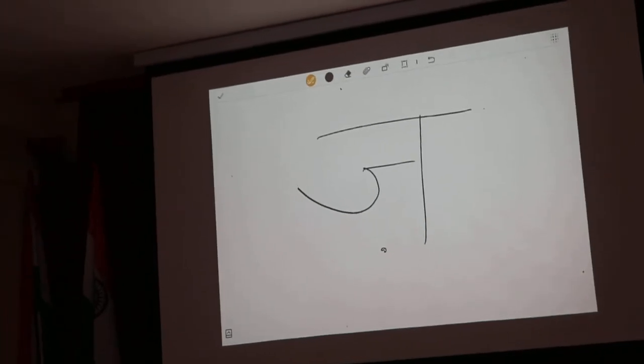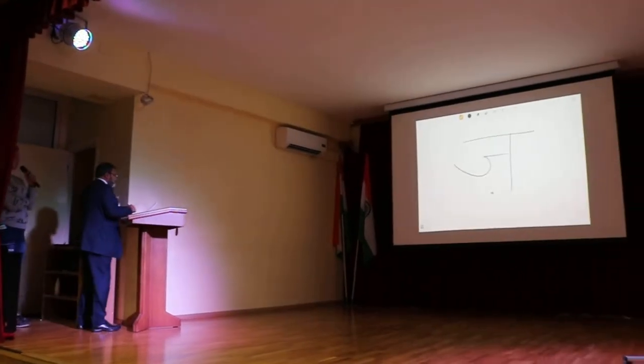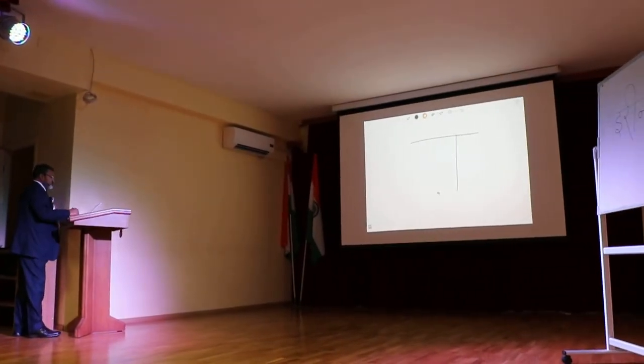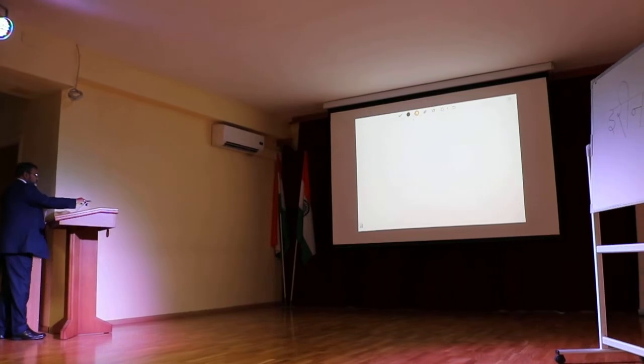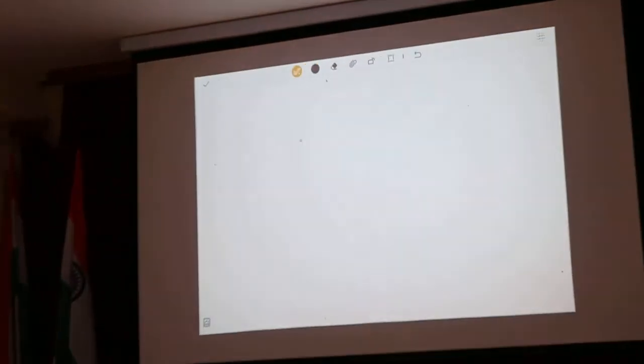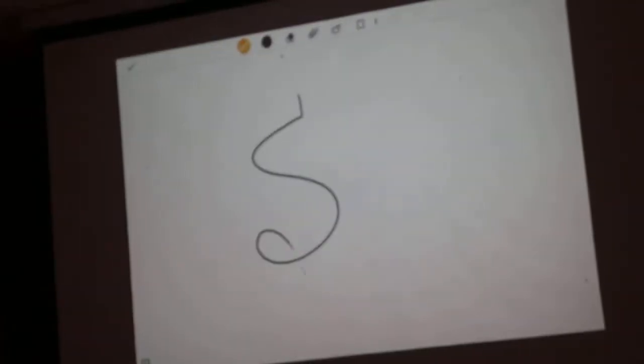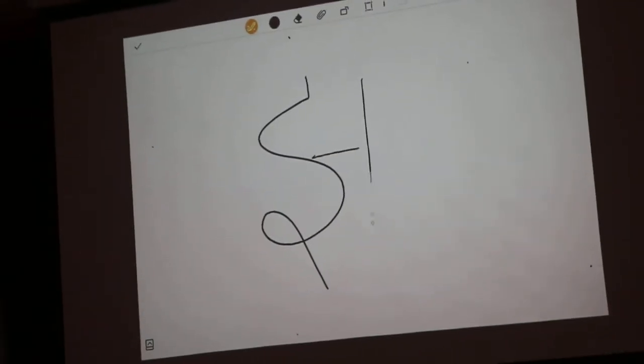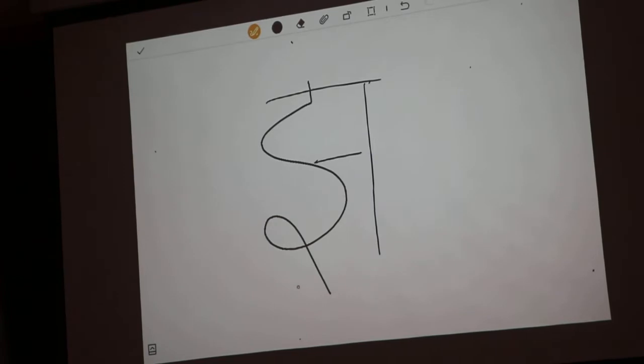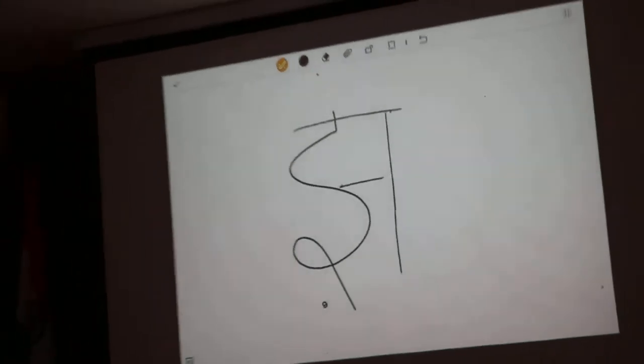Now there is another sound, the hard J sound. That J is also written in Sanskrit with some improvisation. И так же звук «ж» пишется в санскрите чуть по-другому. We write J with a dot below. That becomes zh. И получается «ж».